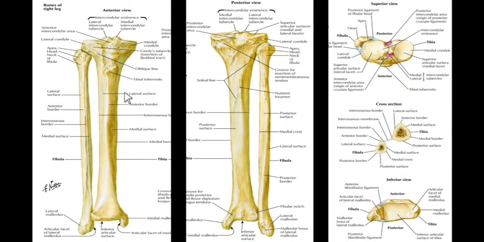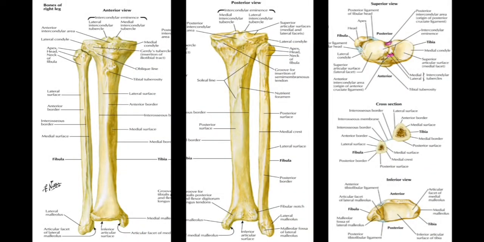The tibia is the largest bone of the leg as compared to the fibula. This bone lies medially and the fibula lies laterally. Most of the weight, or rather all of the weight, bears through the tibia, and the fibula is just a stabilizing bone. Both of these bones are the best examples of a typical long bone. A typical long bone has an upper end, a shaft, and a lower end.